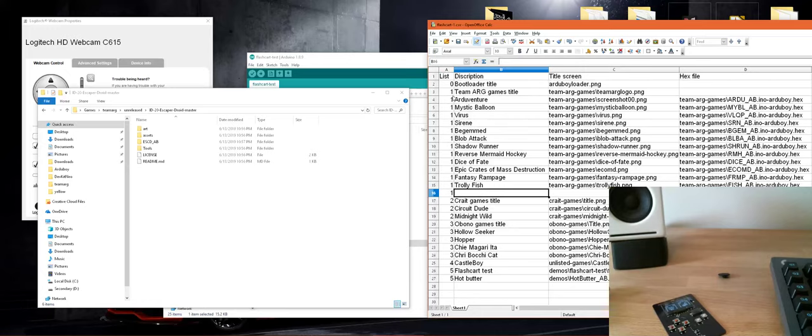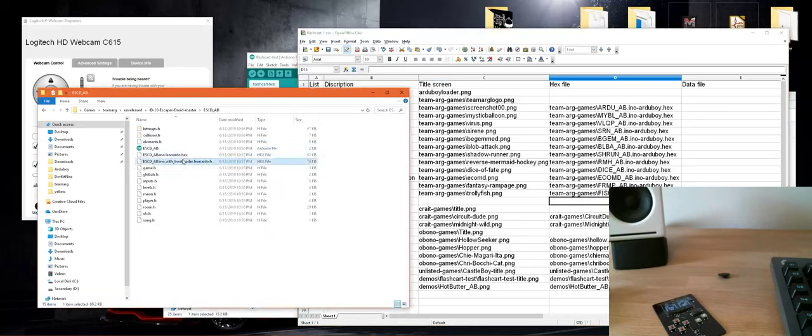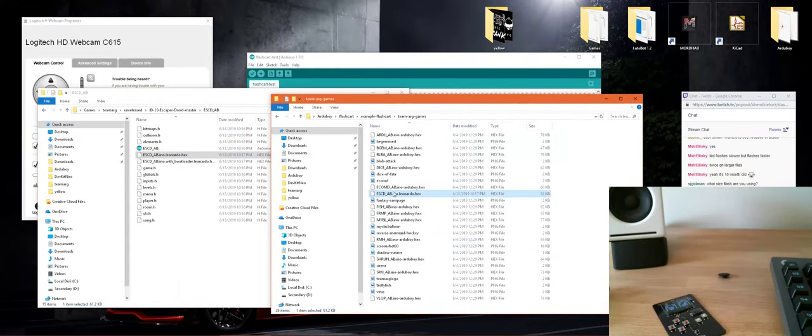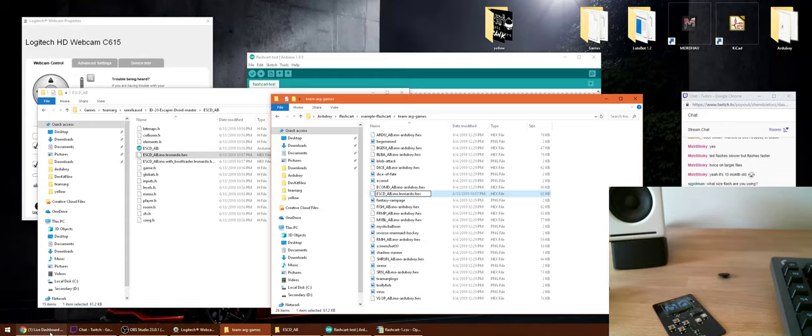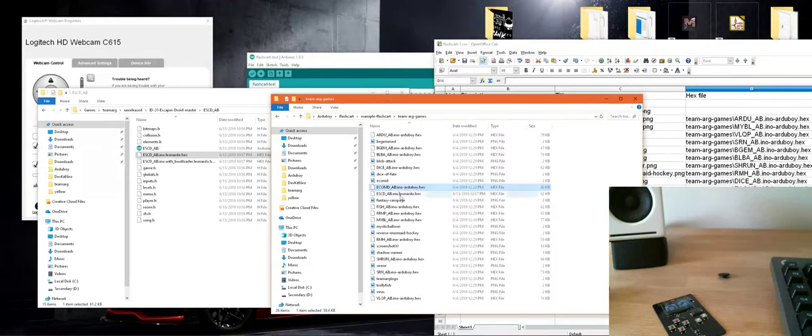So one means that it'll be displayed in the list along with the Team ARG games. The description is only used for us, maybe would be used in the future. What we'll do is we need to make a PNG file, but let's go ahead and move the hex file over there, into the folder with all these other ones. And we'll name it something a little bit better. Oh, are they all named like that? Yeah, I guess they're all named like that. Or no, they're not. Weird.